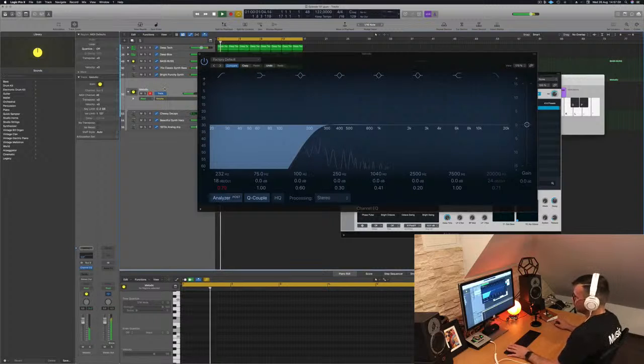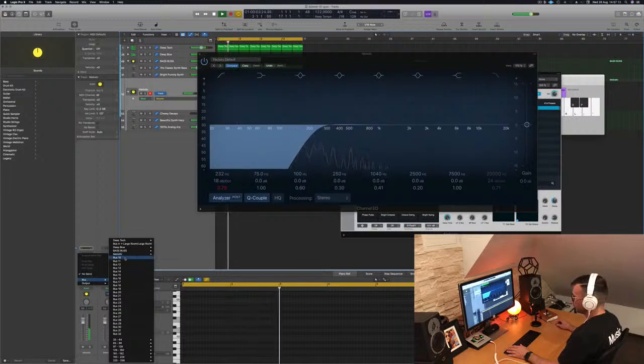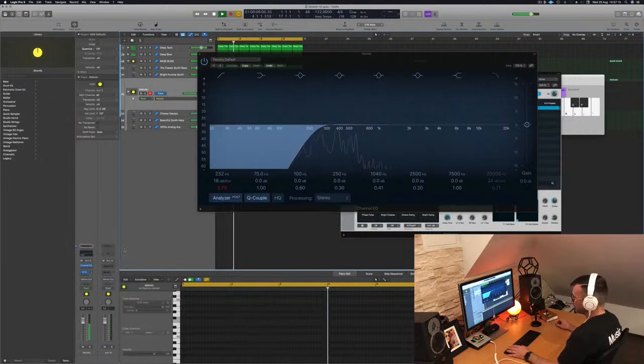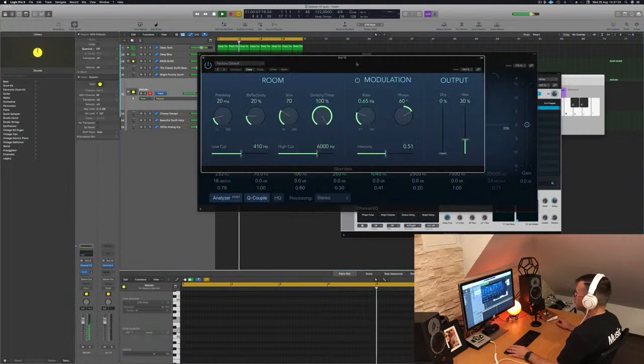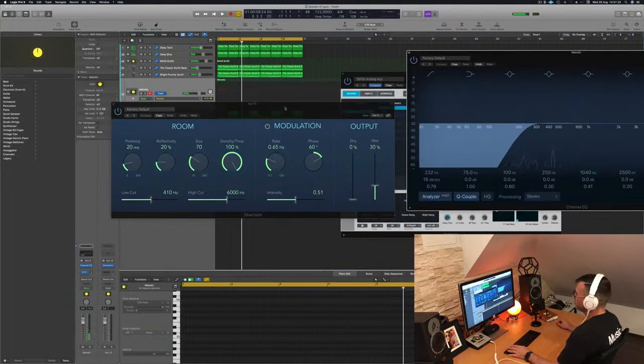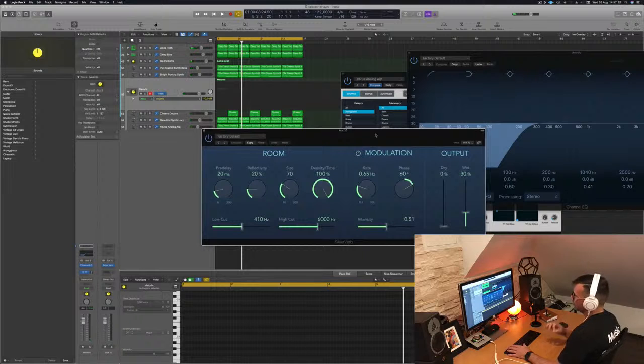Other thing to do in this, so I'm gonna start sending. I'm gonna take this bus here, I'm gonna do bus 10, and I'm gonna put on a nice reverb. This reverb is attributed to, again, the stack, not to the individual elements.